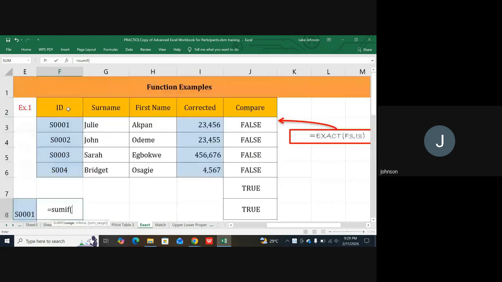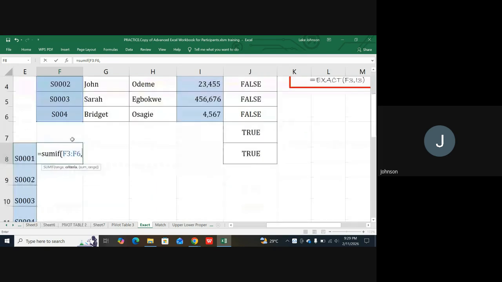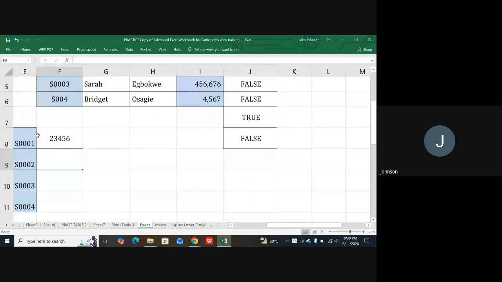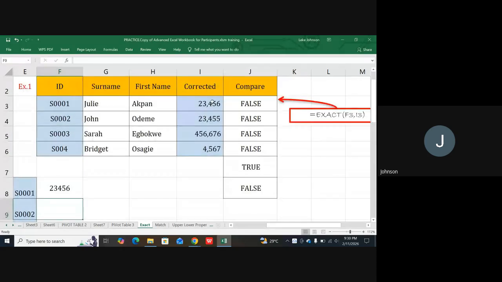We select this place that we are in, then we put a comma. If you see this item that we have, then go and sum what is here. We now close our bracket and click enter. Automatically you can see it quickly got what is here for us because it's correct. So let's now autofill this one.